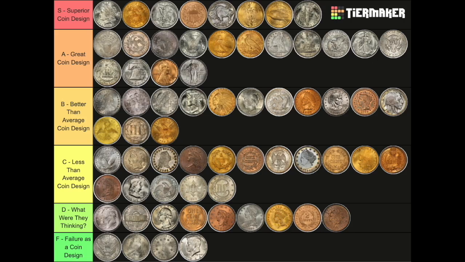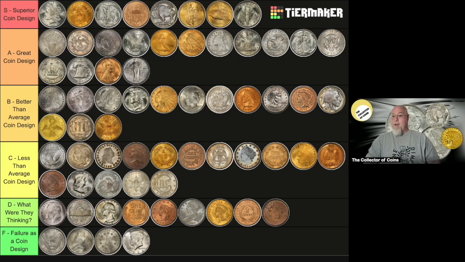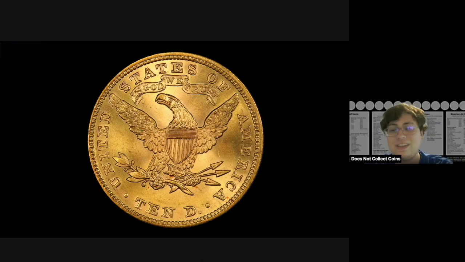I think it's fine. And I might have actually shown the $10 one. As you can see, pretty much the same design. I don't know if that changes your ranking, but I realized that I put in here the $10. I don't think it changes my ranking at all. It's a good coin. I've just seen that type of design so much. I can't say much more other than good coin.